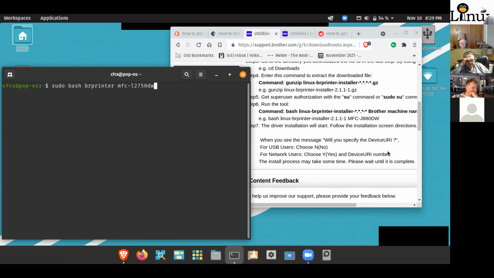Now, this drove me crazy. What is my URI number? I have absolutely no idea. I looked at all the specifications, didn't see anything. I said, I wonder what happens if I don't type it in. Well, interestingly enough, the program gave it to me and I didn't have to, it just said pick it. So I'm going to press enter.